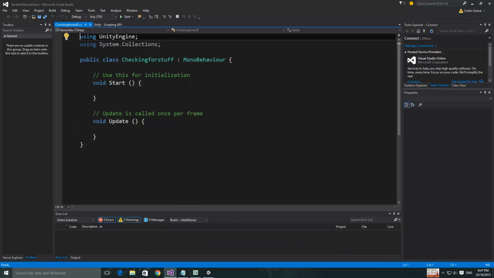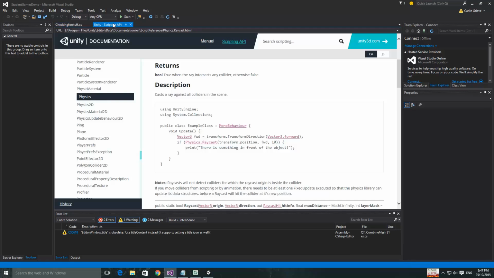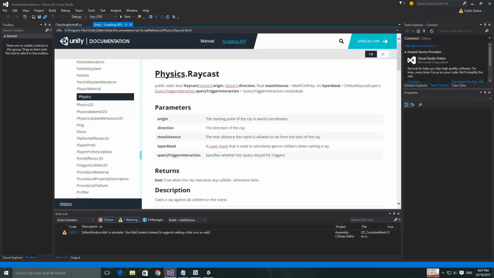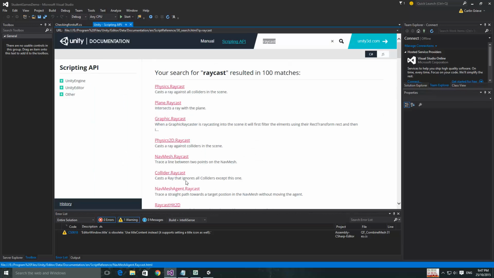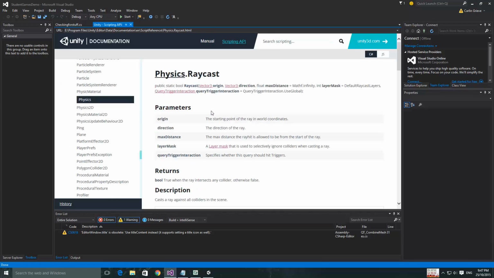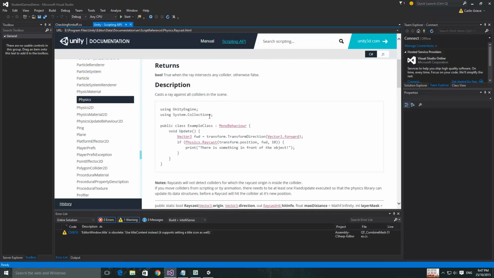Okay. So from here, the very first thing I'm going to do is jump into the Scripting API tab. And you'll notice that I've already searched for physics.raycast, but if you were unsure, I'm going to just search for raycast. You get a whole heap of different options. Generally speaking, the first one that it puts up is usually the best one in this beginner stage, but sometimes you have to look around if you haven't been specific enough. So once I load that, I'm going to do this very, very simply, and I'm going to copy and paste my example.